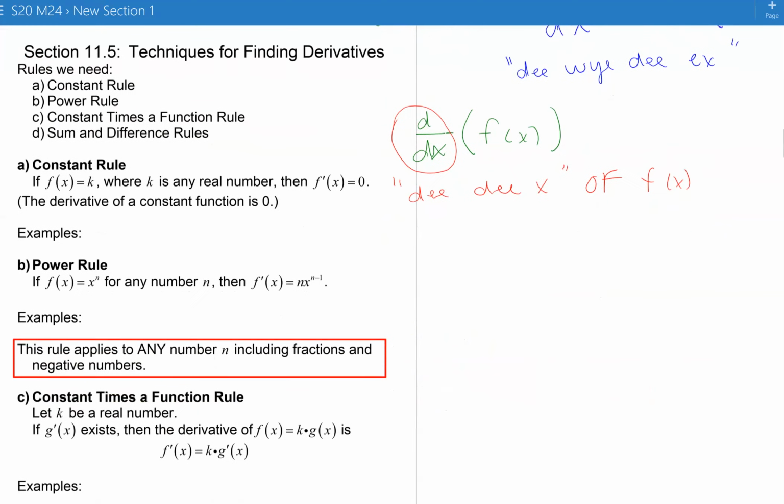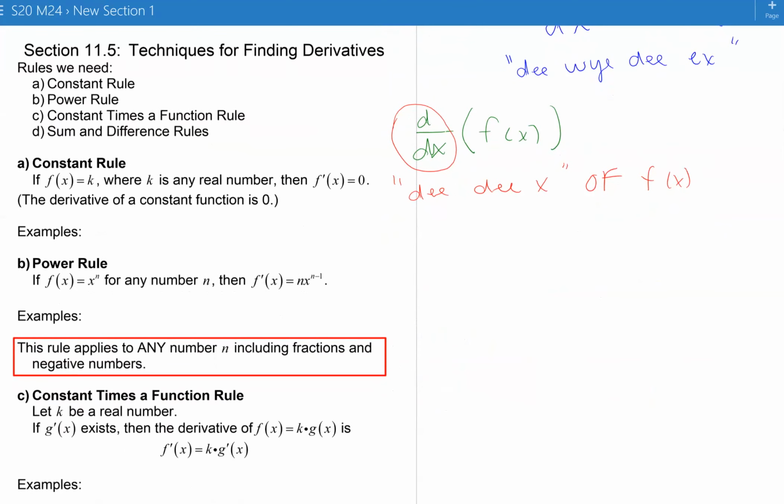So there's some rules that have been developed, and they're not just made up rules. Somebody did a whole bunch of derivatives the long hard way like we were doing it and said, I want to do this once for everything like this and see if there's a pattern. So they found the pattern and they're passing it on to you, so you get to use these rules of derivatives now.